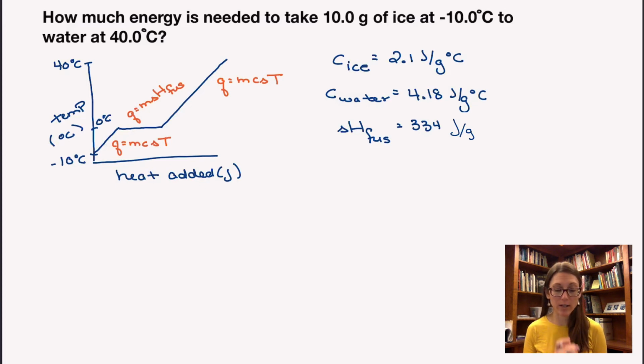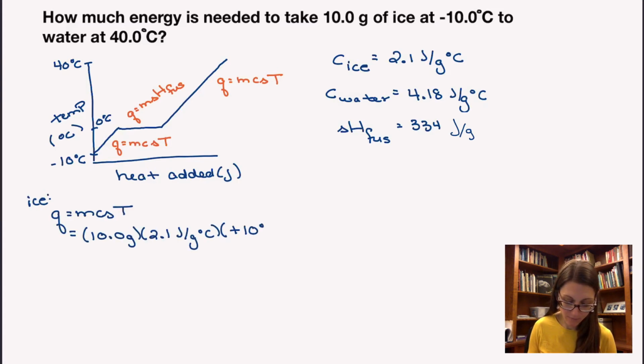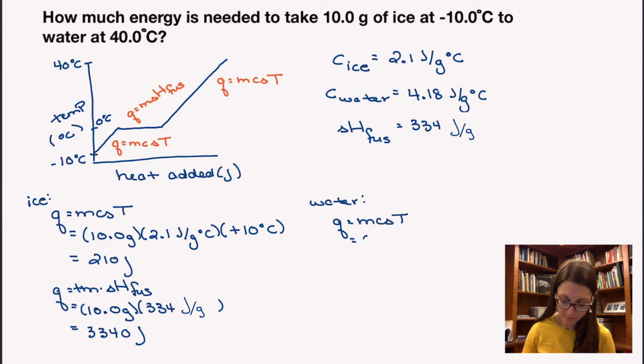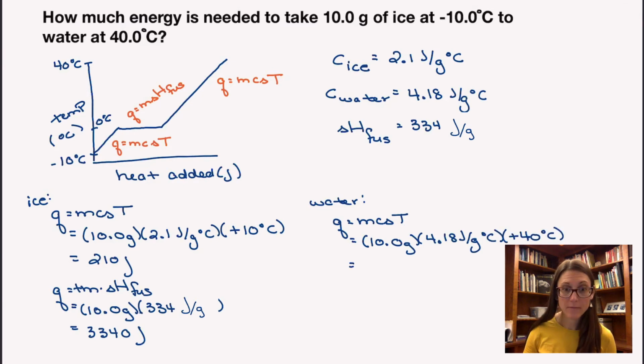At this point, we have all the pieces that we need in order to calculate this. Each section, we're going to calculate the heat for, and then we're going to add them all together, because we had to put all three amounts of heat in to accomplish the change that we were tasked with. I'm going to start with heating my ice. Once I've heated the ice and I've melted the ice, then I'm going to heat up the water. And once I have all of these pieces known, I just have to add them together to find the total amount of heat that was needed.